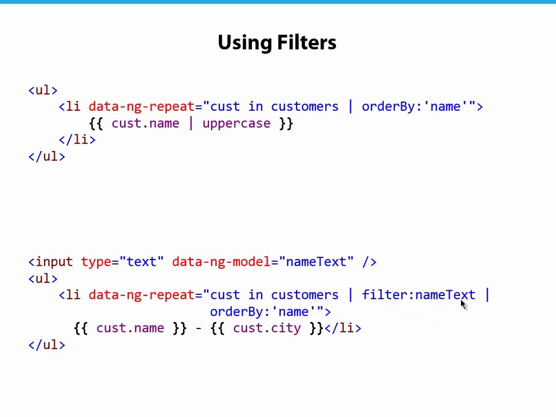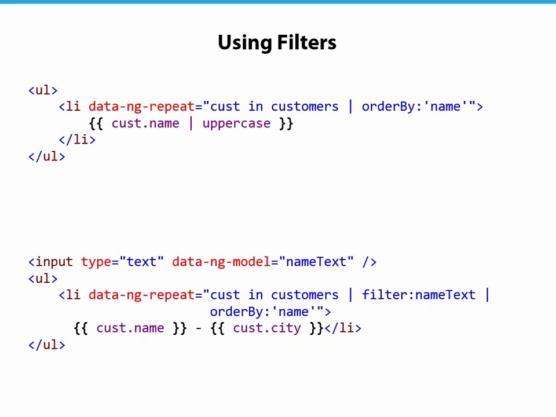Then we're going to take those results and filter again, and we're going to order those results by a name property. And I'll show this in the demonstration coming up. Now what that'll ultimately do is if we had 50 customers and we filter for all those that have John in the name, then all the Johns would be shown, and then we would order those by John Doe, John Smith, and that type of thing. So once that filtering goes through and we order those, we'll then write out the customer name and the customer city.